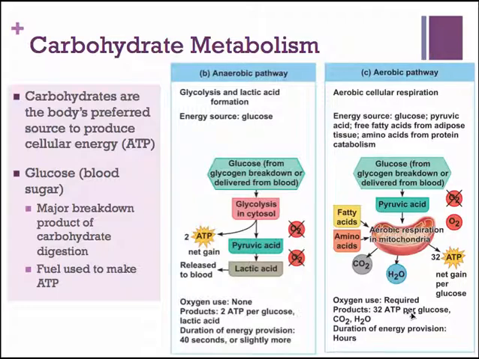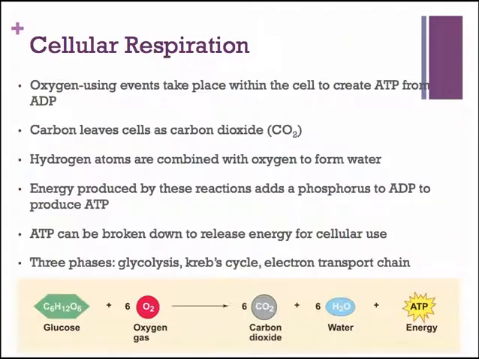Correct. We have more ATP generated in the presence of oxygen when breaking down all this glucose. So we had 32 molecules of ATP per molecule of glucose versus 2 molecules of ATP and lactic acid in the absence of oxygen. So really, why are we breaking down carbohydrates? Well, we need that as an energy source to power functions of our cells.